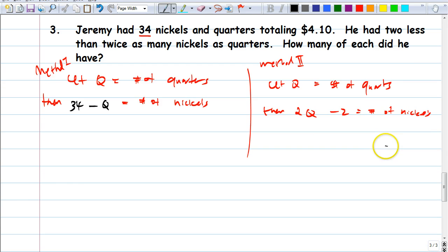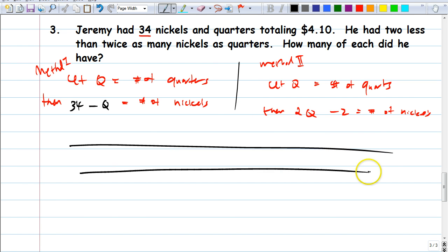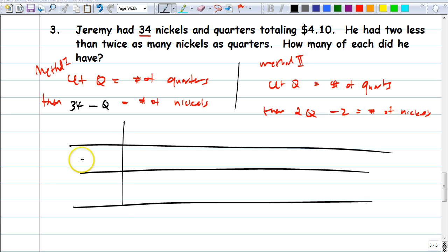And should we use a chart? No, we're going to use a chart since you're going to see that. So let's do a chart. And this chart is really easy. It's really similar to what we had before. So guess what we're going to have here? Quarters, right? And then what do we have on the bottom? Okay, how many columns do you think we're going to have? Just as before, we're going to have 3 columns here. And guess what's going to be on top?